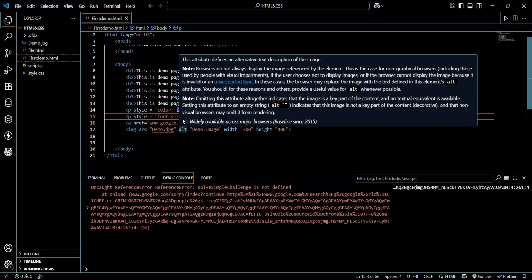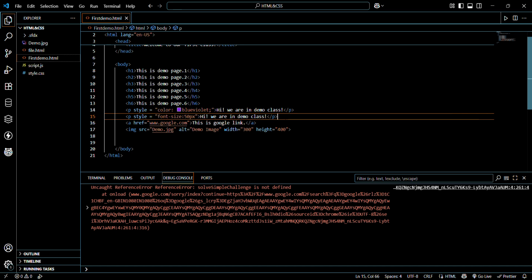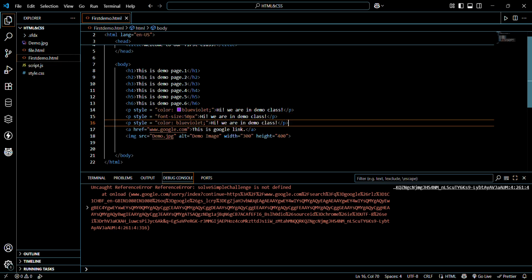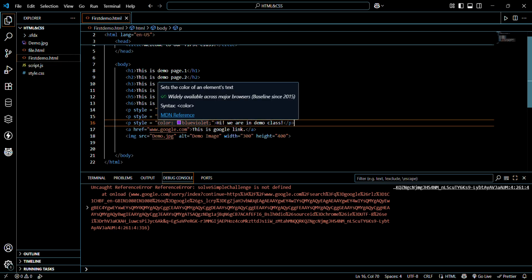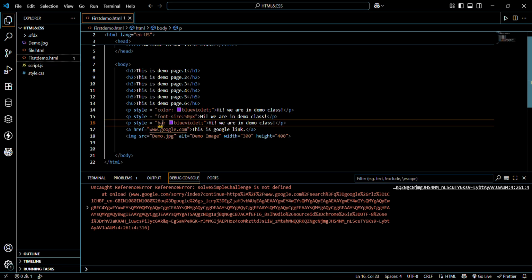Suppose you want a background color, then you can use background color like this.